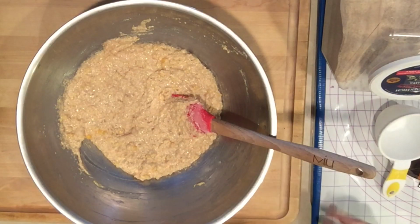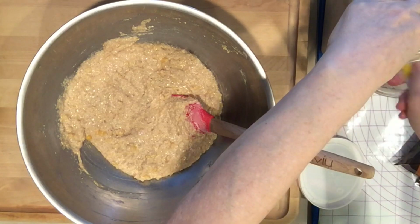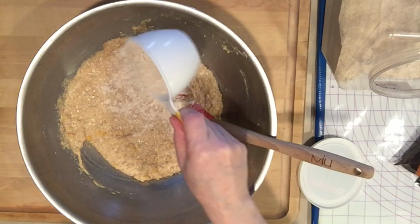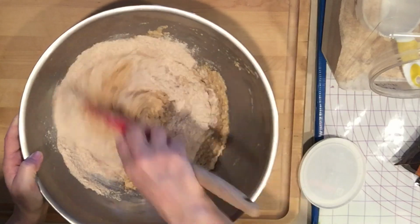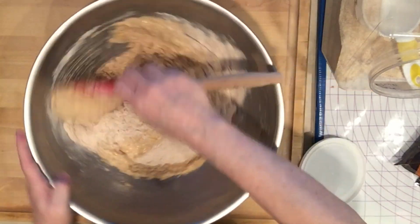After blending all the ingredients, I'm going to add another, say, 1/4 cup of spelt flour just to get it to go a little bit thicker, because I want to be able to dollop these on top of the cowboy beans.